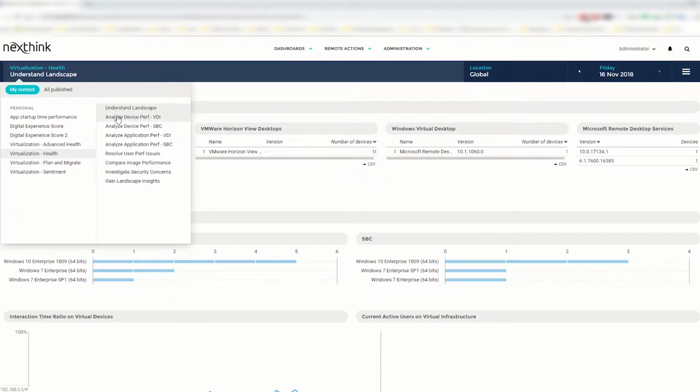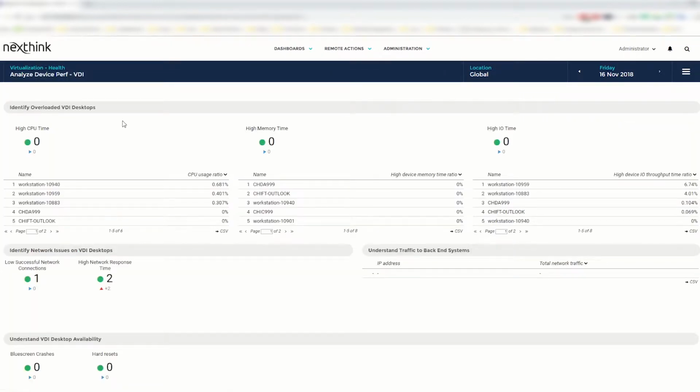Then, as you can see from the multiple dashboards, what we allow you to do is look at your environment from different angles. So you can look from the device perspective, you can look from the application perspective, you can look from the user perspective. And this is quite important because in a virtual environment, the user may not connect to the same device at all. It may be a random connection to a different virtual device every time. So even if a device has high resource utilization and is slowing down, perhaps it's the user and what they're doing that's causing that problem. It could be a particular application that exists across many devices that is causing you a problem.